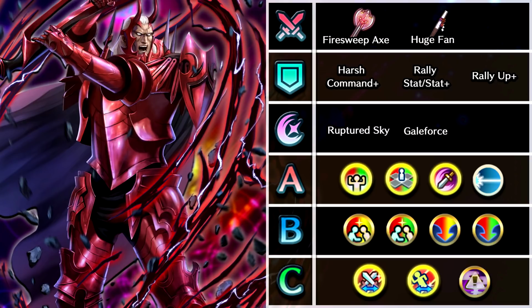But Huge Fan is generally pretty easy to get since the Hinata that comes with that skill is in the Grail shop. For the most part, the assists and specials are going to be the exact same on all these units. The idea is to just pick up the most expensive and hard to find skills that you can when you're building these Forma units. So there's no reason not to pick one of the Rally Plus or Harsh Command Plus, or Ruptured Sky, which is the hardest special to get and also the most efficient out of the 5-star locked specials.